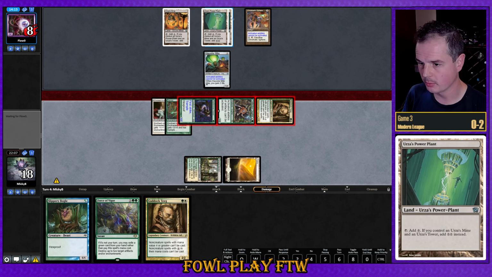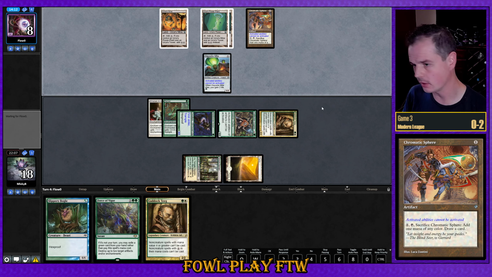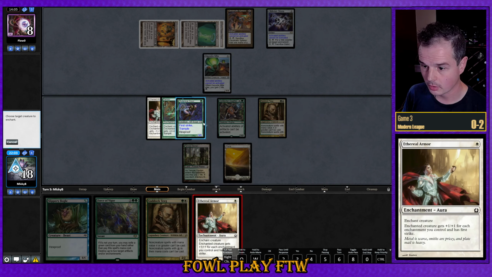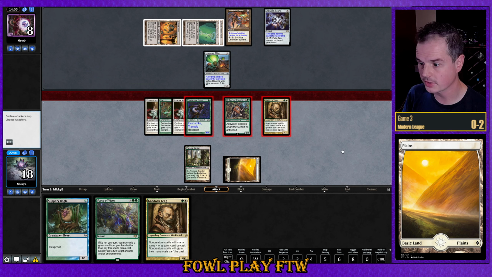If they had Dismember, they may have Dismembered during their turn to cycle Sphere, get that Tron mana off of the green. Oblivion Stone can't be activated. Lovely. Okay, we just spike the Ethereal Armor off the top, and that's going to be an attack for victory.